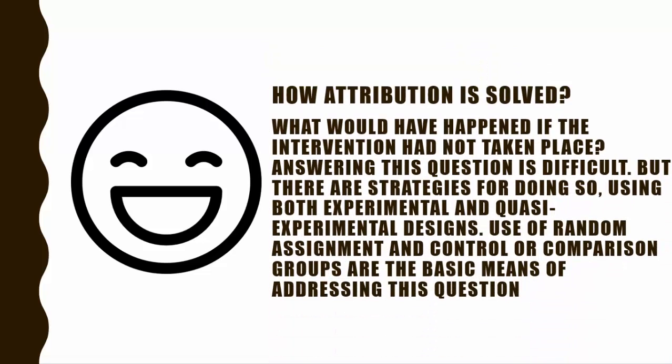So how is this attribution solved? Well, a lot of researchers say that, first of all, you have to accept that it's difficult to answer. But there are ways. I've done my reading, I've done my own research, and what I see come up all the time on the internet and in books is that you need to have a control group. That's the only way you'll be able to determine whether your project actually was responsible for the intended change.